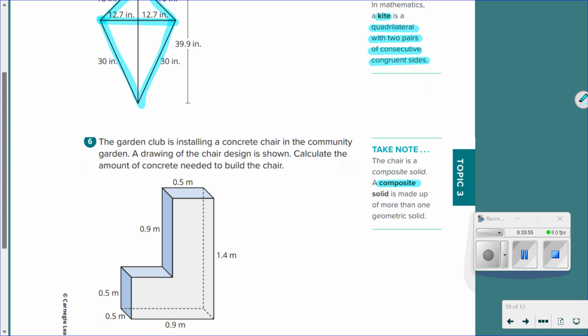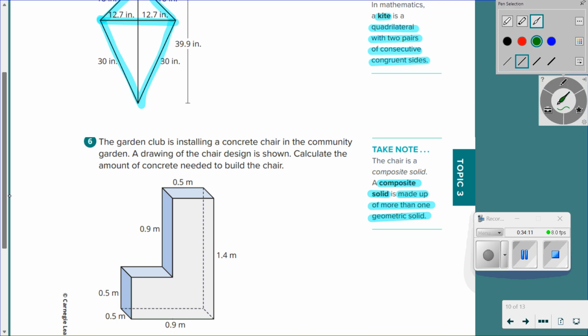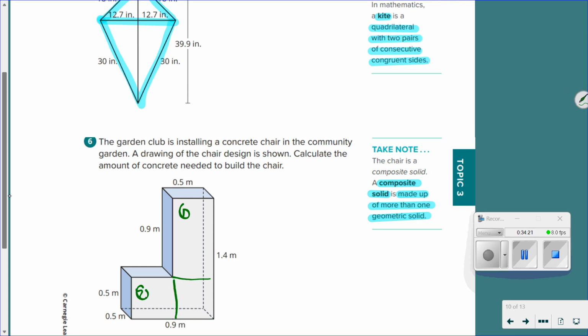A composite solid is basically a complex figure in 3D. It's made up of more than one geometric solid. So just like we did with complex figures, when we were trying to find the areas or volumes of complex figures or composite solids, you have a couple options. I could cut it and do this one and put it together. I could cut it this way and put those 2 together. Or I could make a hole and take away the missing part. So there's a lot of different ways to solve those, which you'll need to do on your homework. So that's why we wanted to make sure we covered that.